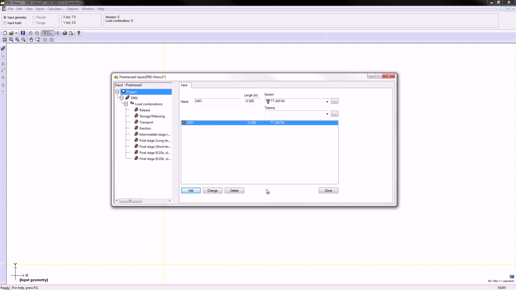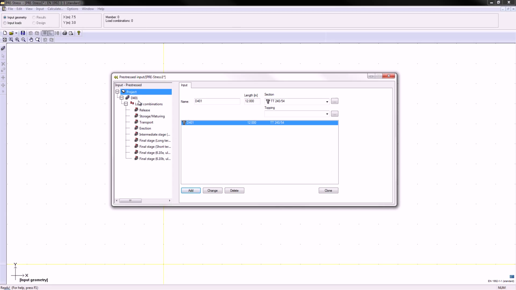When we now accept the wizard settings, we can now see here in the list what kind of identifier, the length, and the section we have. And in this list, if we have several elements, then that list will be filled up.